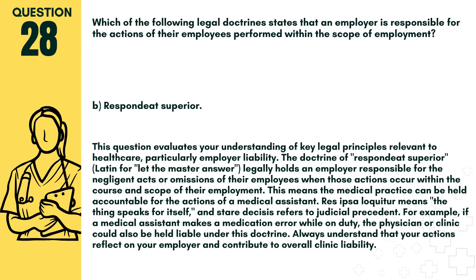Answer: B. Respondeat superior. This question evaluates your understanding of key legal principles relevant to healthcare, particularly employer liability. The doctrine of respondeat superior, Latin for let the master answer, legally holds an employer responsible for the negligent acts or omissions of their employees when those actions occur within the course and scope of their employment. This means the medical practice can be held accountable for the actions of a medical assistant.